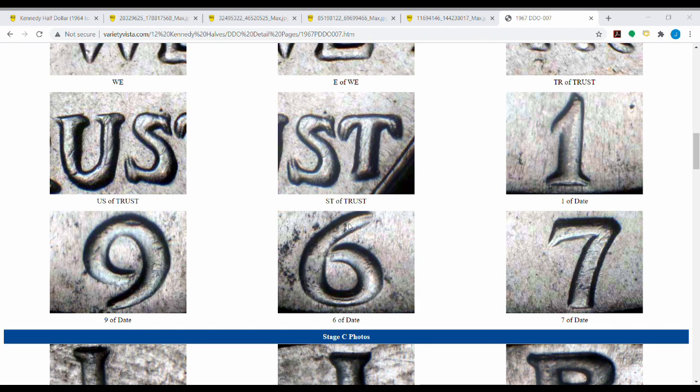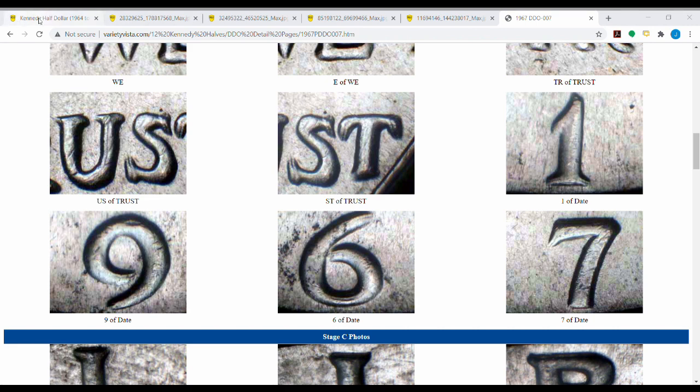So that's how I use Variety Vista's website. It's very, very helpful because they give good blow-ups of each individual part of the coin. And that really does help when you're looking and you're saying, oh, is this, is that? You can come over, have a picture of your coin, take a look at these, make the comparison between the two. If the T doesn't look like this or the S doesn't look like this, and you see a shadow over here when it should be over here, it's not going to be that variety.